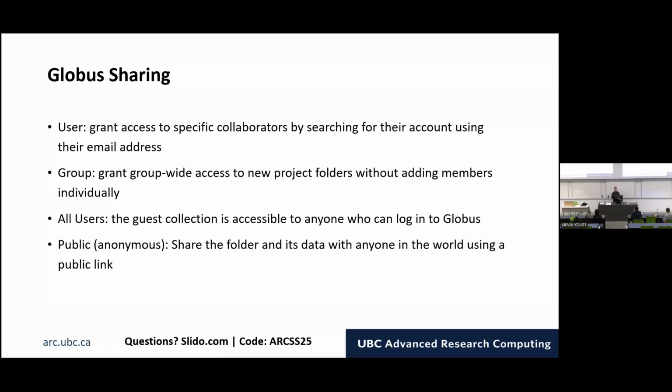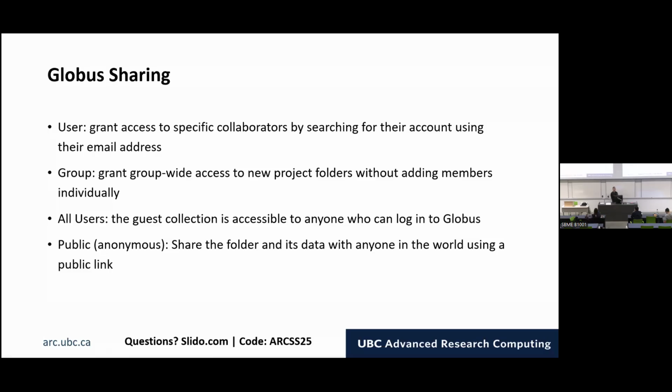Or if you are starting to manage a larger group of collaborators, it may be easier to create groups where you put your collaborators into groups, whether it's at different sites, for example, or have different permission access. Then you can just grant them access to groups. So the next time you need to grant access to these groups of collaborators, you can just grant them to the group, and you don't have to do them individually.